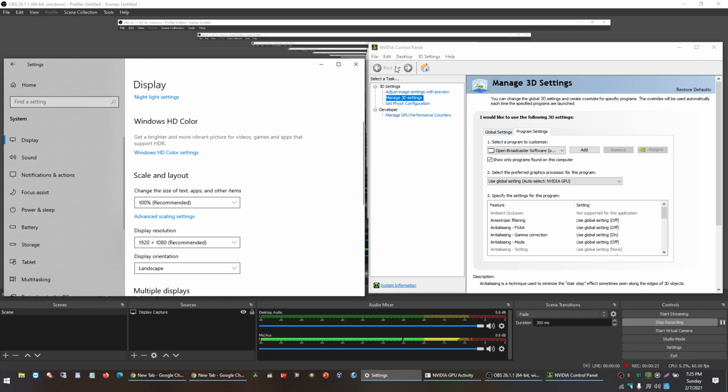So first, looking at Nvidia control panel, you go to program settings, and no matter what setting I choose here, it didn't seem to do anything. Then I went on a further test. I went to the BIOS and I turned hybrid graphics off and I left only the Intel chip. I rebooted and OBS worked perfectly. Now, when I switched hybrid graphics back on and I rebooted again, it still worked.